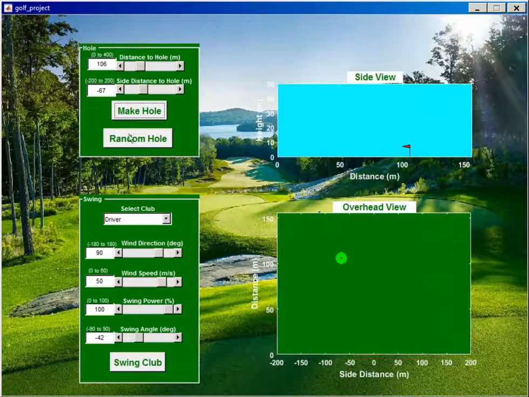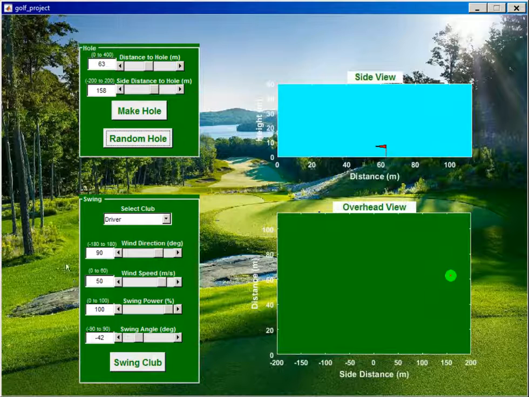And then the one that I'm really proud of is a random hole generator that I made. So whenever I just hit this button, it randomly generates a hole anywhere in between 50 meters and my limit of 400 meters that I set for making the hole distance up here. You can see. So if I hit my random hole generator, it shifts the distances, plots my hole somewhere randomly.